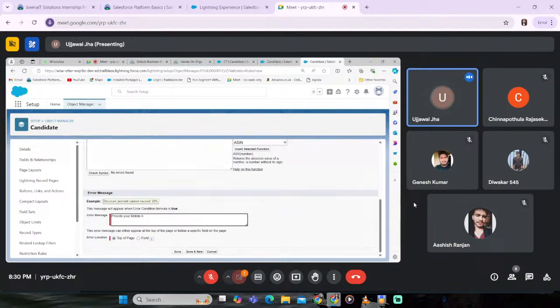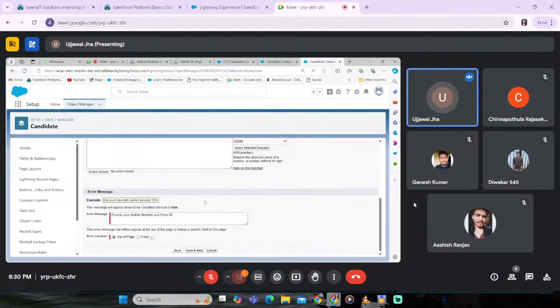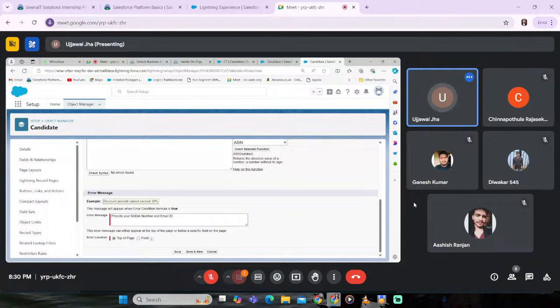Mobile number and email ID. I think it is fine as a hint for the user to give the mobile number and email ID.